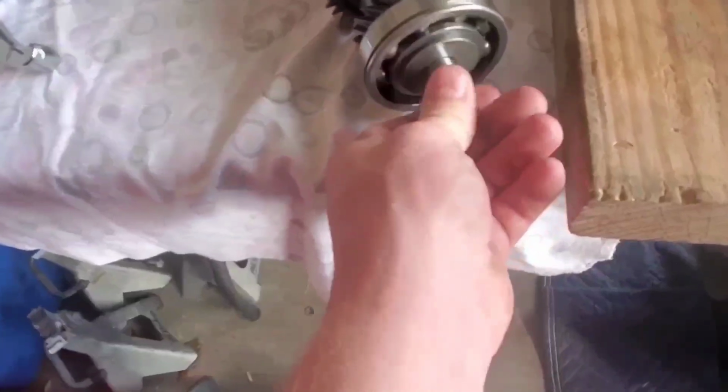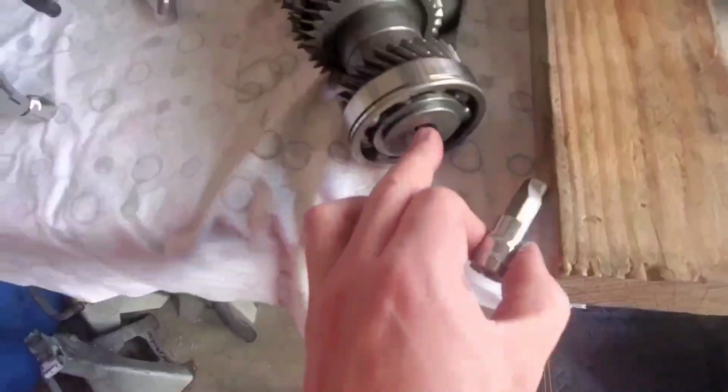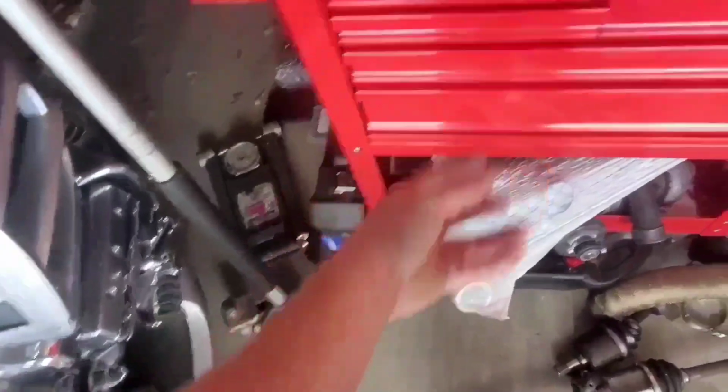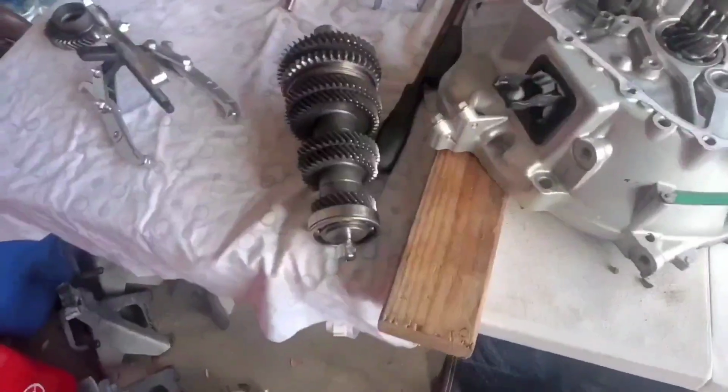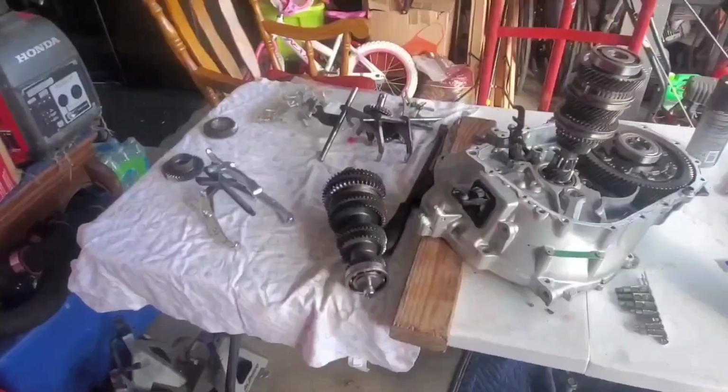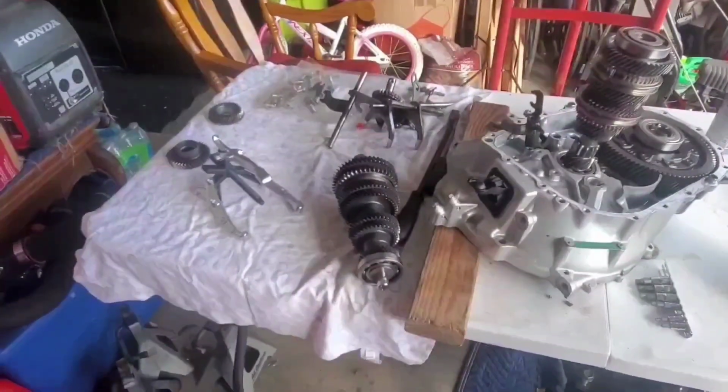So anyways, I've got a bit to fit in here, so I've got to take this bolt off. Hopefully my 3/8 impact is strong enough. If not, I'll get my 1/2" impact and use an adapter, if that adapter doesn't break. And yeah, we'll get this nut off. So let's go ahead and do that real quick, and then we'll get to pulling this bearing off.